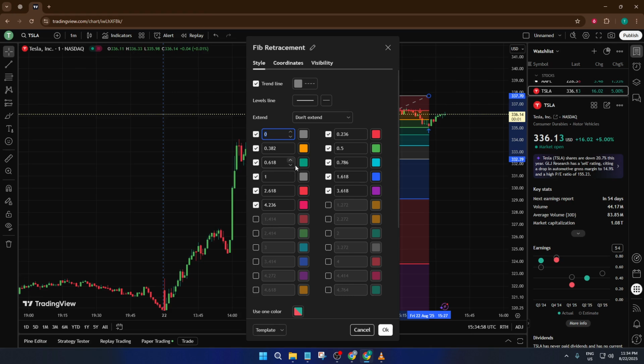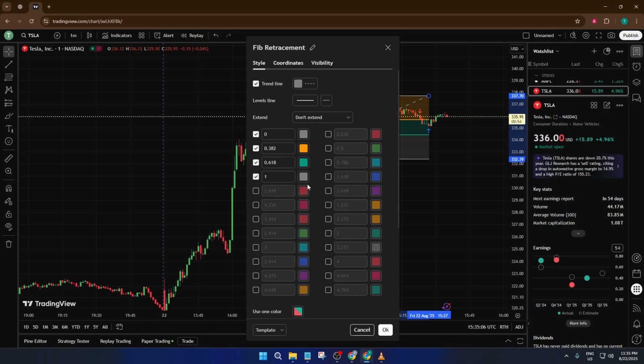So here's what you do. Simply disable or uncheck all the other levels except for 0.382, 0.618, and also keep 0 and 1. The 0 and 1 mark the very start and end of your measurement and help orient you, almost like the anchor points of a bridge. And if you want your chart extra clean, you can even change the color of these lines. Pick something that stands out to your eyes but doesn't blend into your background. A touch of customization can actually help reduce mistakes in a fast-moving market.